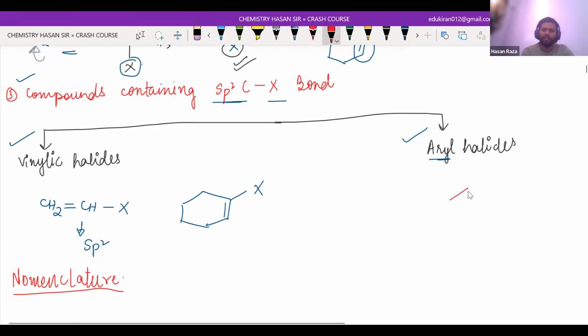Aryl, we use it for benzene, and you know every carbon in this benzene is sp2 hybridized, so you are going to attach X on this. So this is your aryl halides and this is your vinyl halides. Just keep this concept in your mind because it will be useful in alcohols as well. There we will call it vinylic alcohol and allylic alcohol. And here we call it vinylic halides because the group attached to the sp2 hybridized carbon is X, that's why it is vinylic halide.